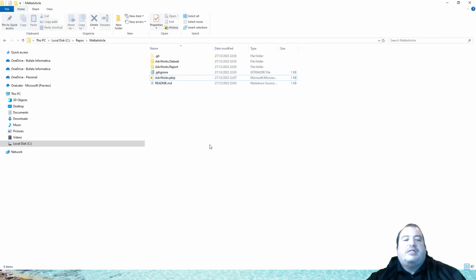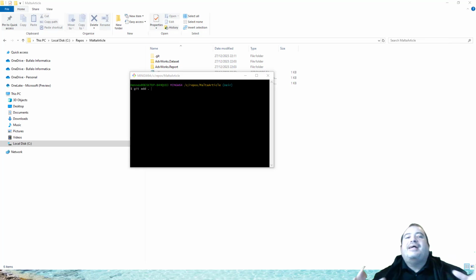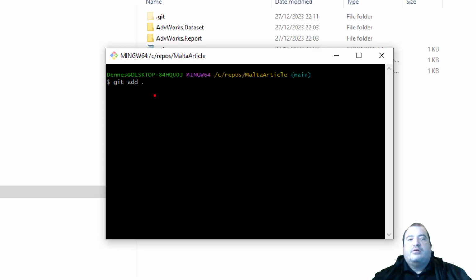After making any kind of changes to this report, I can commit this to the Git repository. We just created the PBIP file. Since we just created the file, we need to add this file to Git for Git to recognize the file.